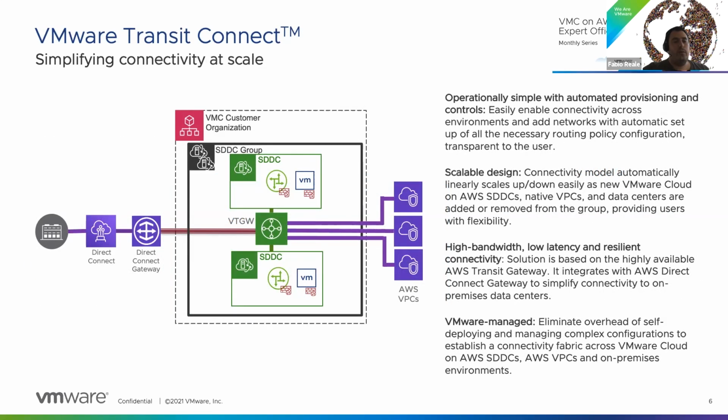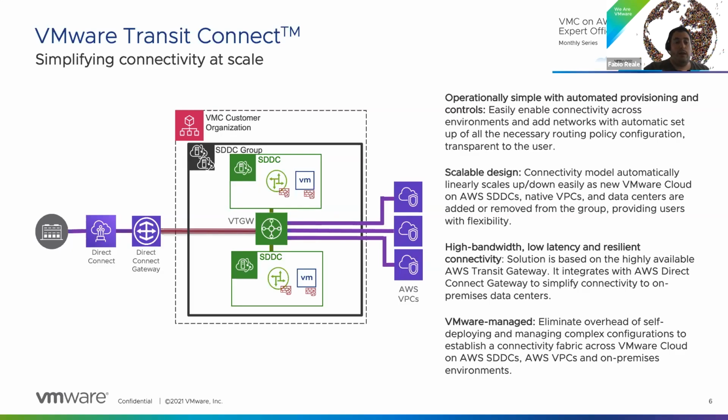Okay, so what will happen is that with the Transit Connect, so with the SDDC grouping, we are going to deploy a transit gateway that interconnects the two different SDDCs. That means we are using the native transit gateway from AWS, and we are changing it to allow you to only manage the routing if needed and the security policies.